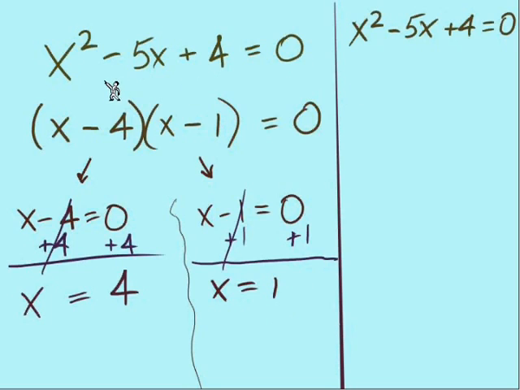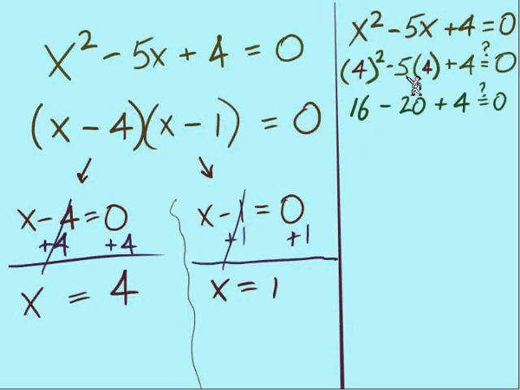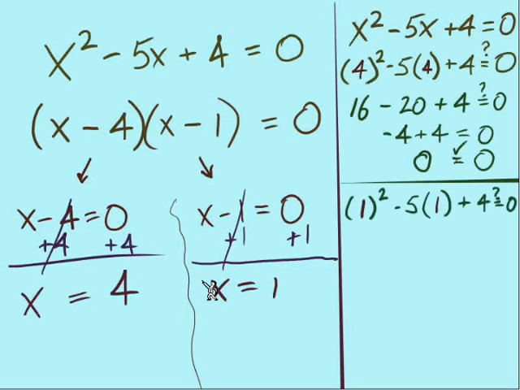We have two solutions. x equals 4 and x equals 1. Well, let's check these solutions. Let's check back to our original equation, x squared minus 5x plus 4 equals 0. Let's check x equals 4. In place of each x, we have a 4 in parentheses. And we would like to see, when we evaluate the left side, will it equal 0? We'll follow order of operations. Exponent 4 times 4 is 16. We'll skip the subtract and do the multiply, 5 times 4, 20. And now, from left to right, doing our subtract and then add, 16 minus 20, negative 4, plus 4, 0. We do get a check. So, 0 on the left side to match up with 0 on the right side is indicating that x equals 4 is definitely a solution.